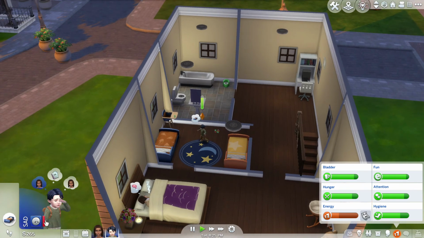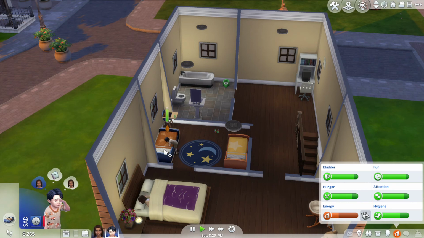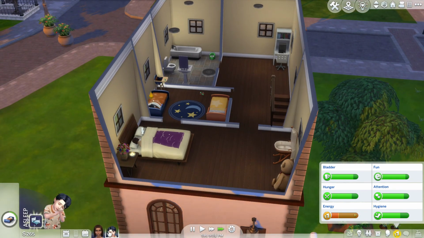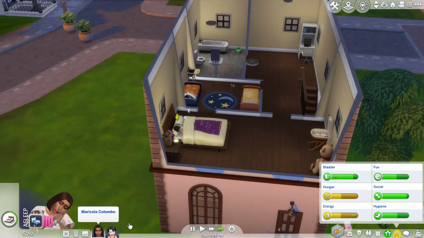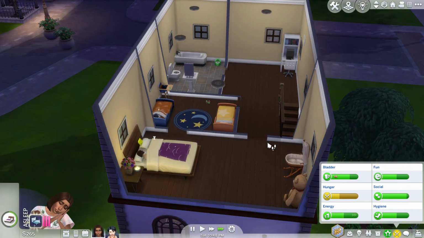Oh, what's he sad for? Tired of blocks. He's angry for being tired. You can go to bed. Oh, sorry. I accidentally cancelled it. There we go. Look, he put himself to sleep. He's a fast learner. He's going to have to adapt. Oh god, the cat's yelling again.